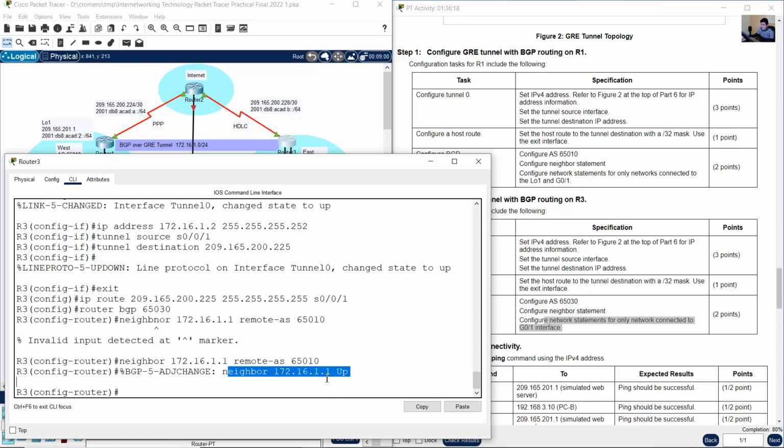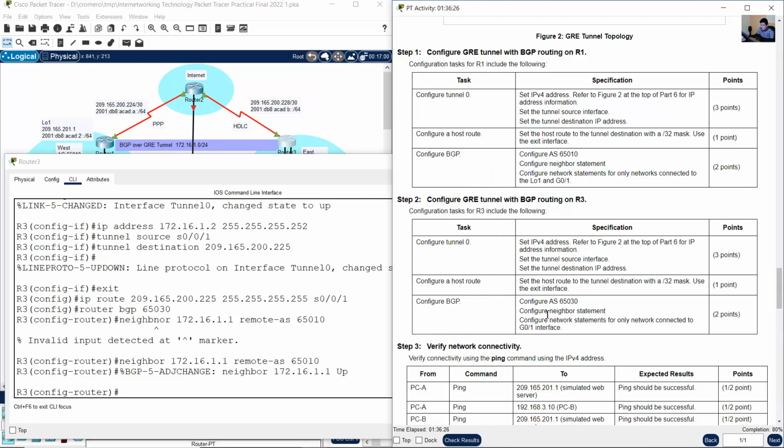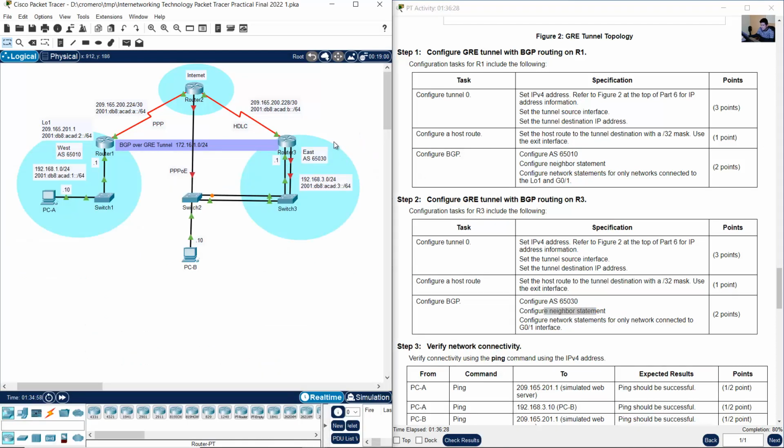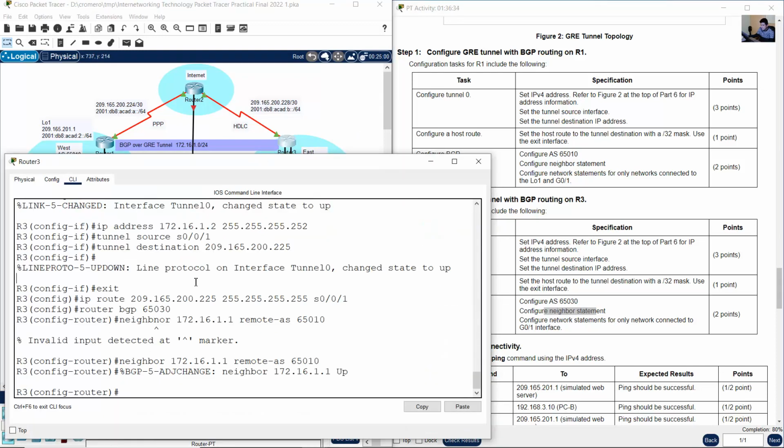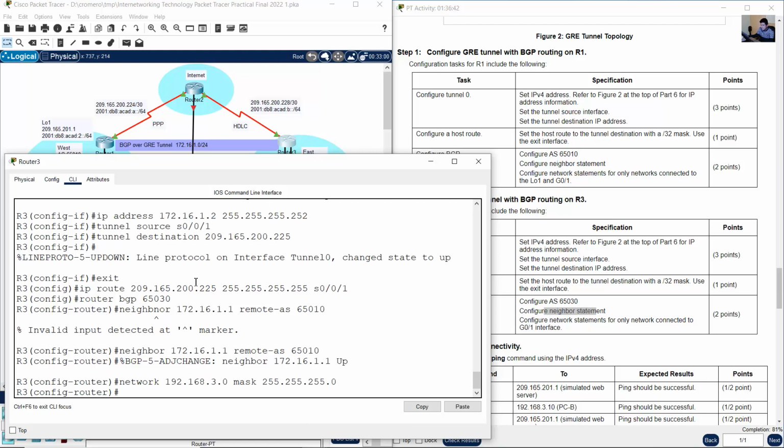You have a new network, router 1. Configure the network statement for this network 30: network 192.168.30.0 mask 255.255.255.0. Very nice. Exit.